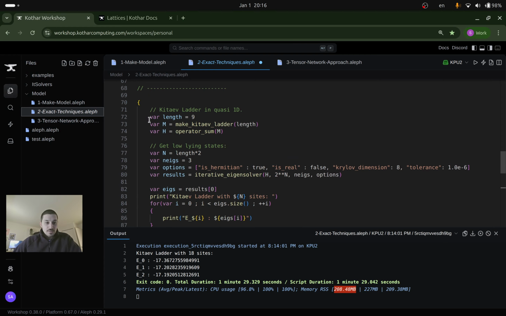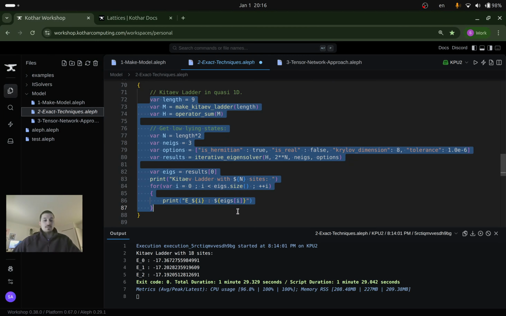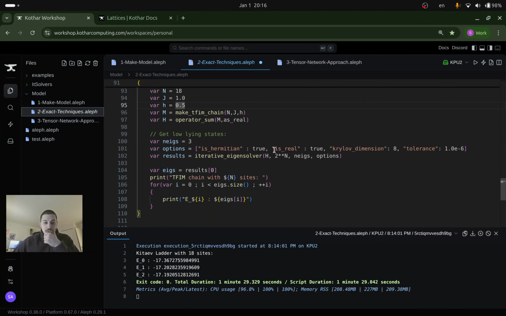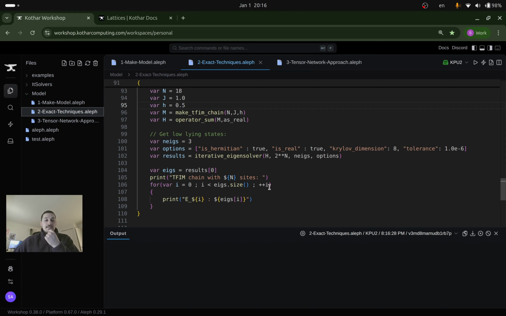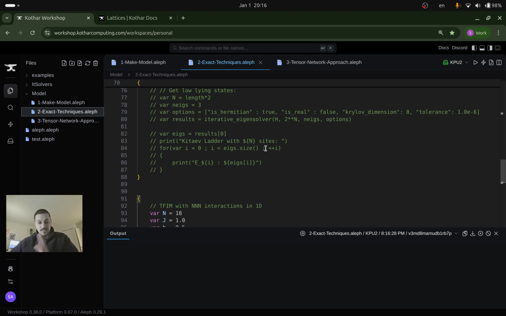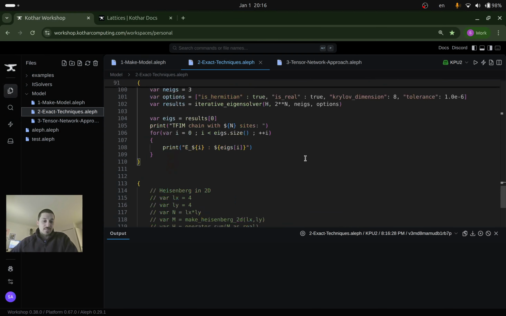Okay, so let me just comment this out, and we're going to look at the transverse field Ising model. So here for 18 sites, we'll start here. Here we're away from the transition, and so if we want to see this, again, we'll just run. But again, I would like to emphasize that the only point here that I've changed is the model that's being created, which again is hidden in those functions, but is going to be rinse and repeat for many things.